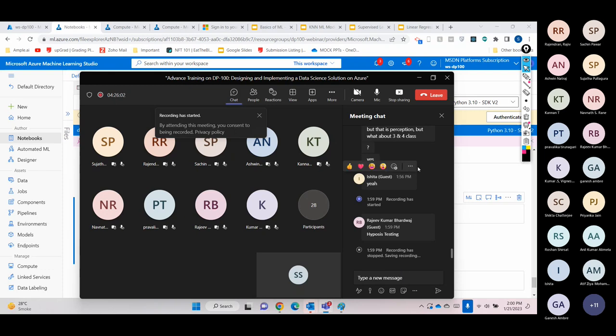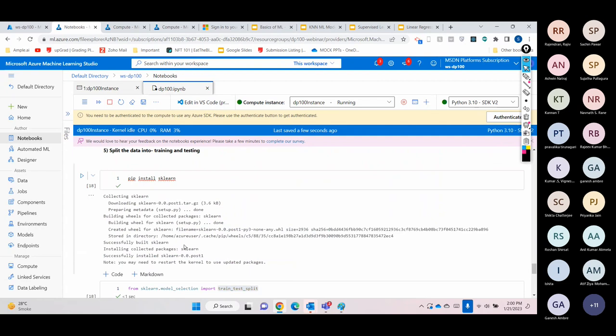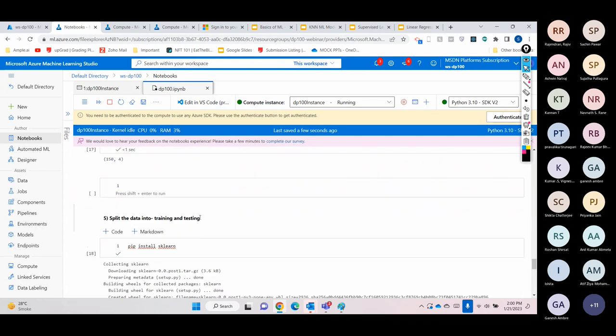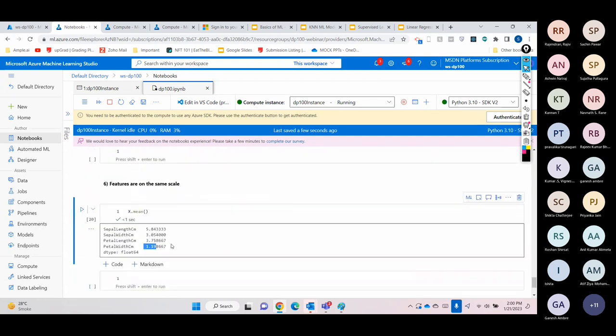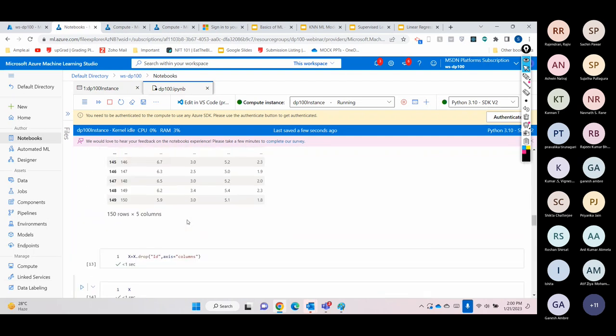And if I perform hypothesis testing, we'll find out that the feature columns are already on the same scale. That means there is not too much difference between the average values of the feature columns, so we'll conclude that the feature columns are on the same scale. Since I have not taught you the theory of hypothesis testing, I will also not implement it. But I know that in the end, the conclusion will be that the feature columns are on the same scale. So we have performed our sixth step.